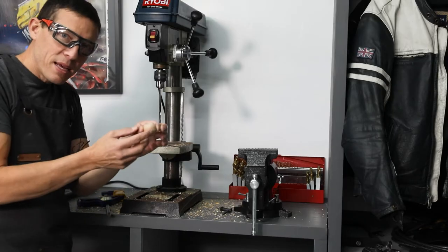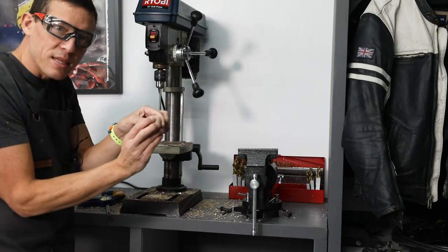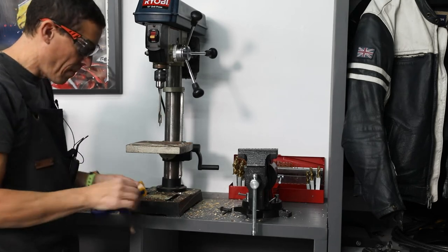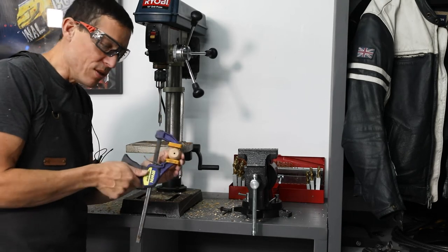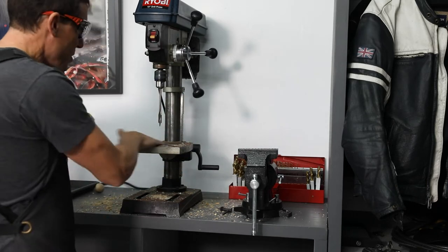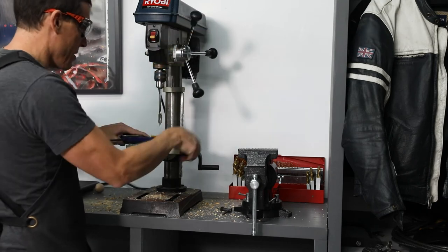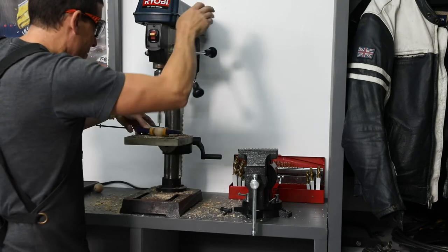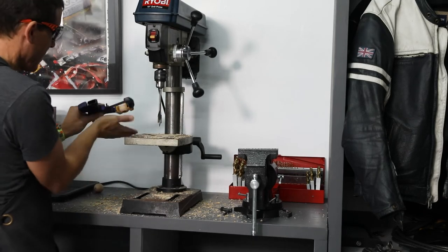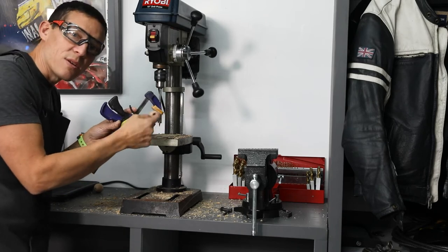Trying to grab this ball while I bring this down is probably just gonna mean that this is gonna launch off and I might hurt my hand. It's pretty dangerous. So what I'm gonna try and do is hold it with a clamp. May or may not work, we'll see. There's also a little circle here which is gonna help me hold it down into this. See how that worked? It looks really good. And I'll be able to slide the handlebar in here and glue it on.